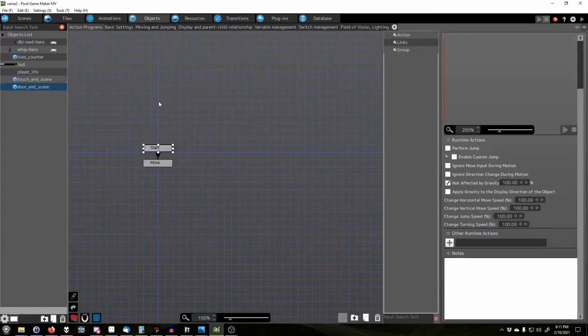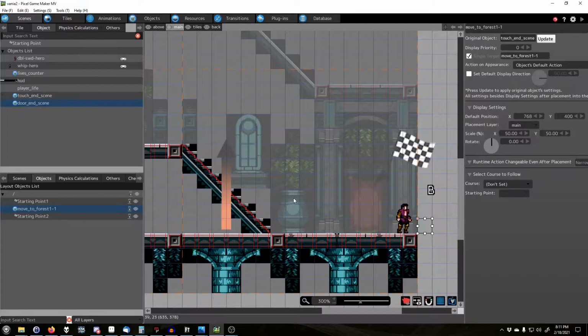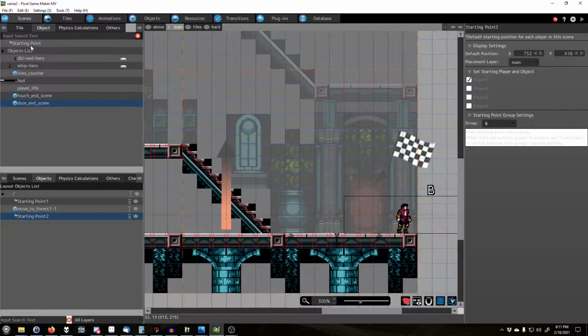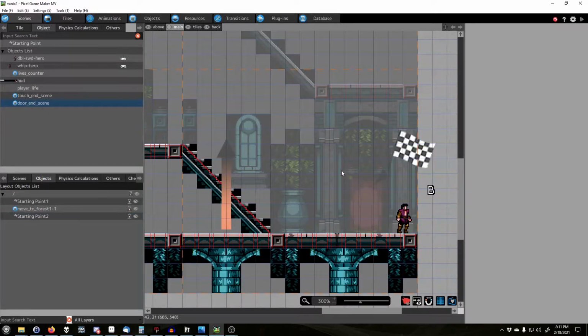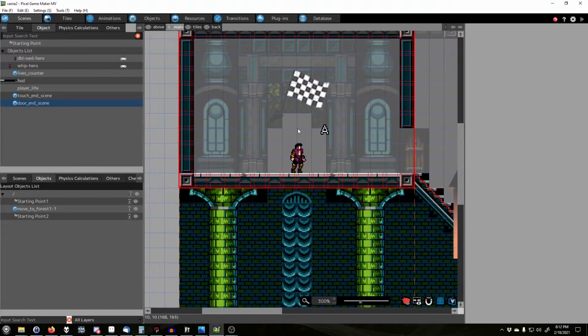So let's go ahead and get started with that. First, you're going to want to have your scenes set up. I have mine. Oh, you're also going to want to use starting points. It's a good thing to get started on starting points because this will help you whenever you're doing scene changes. Believe me, it's going to be huge. Starting point A is always the one that is used unless you specify that you're going to be using B when you scene change. This is pretty self-explanatory, but I'll show you what I'm talking about.